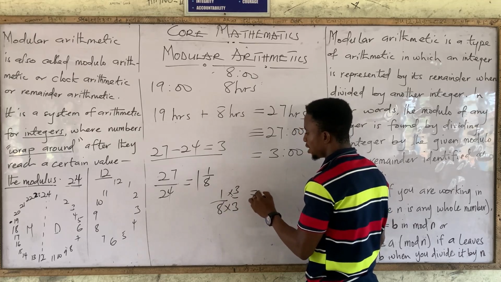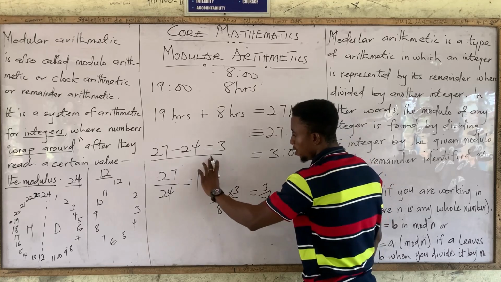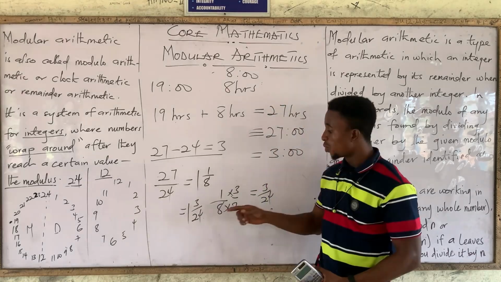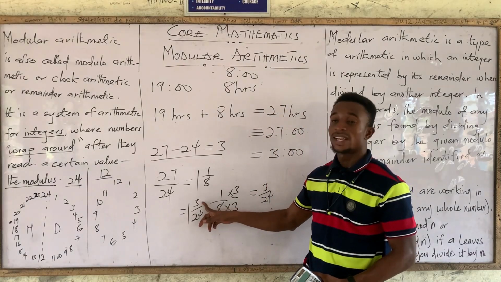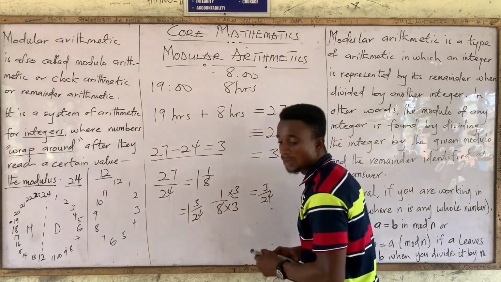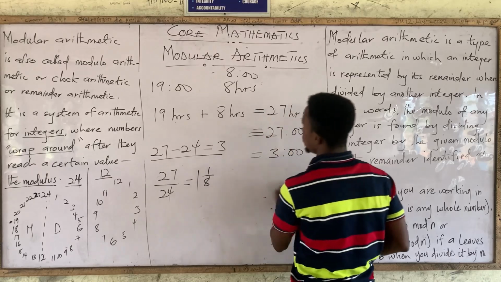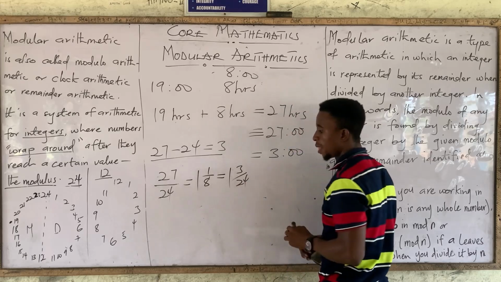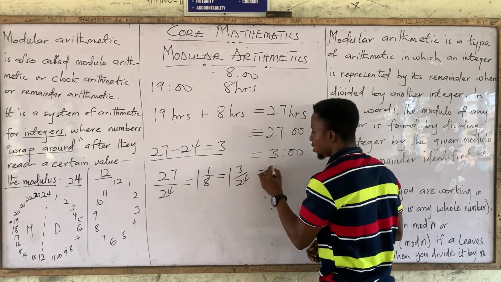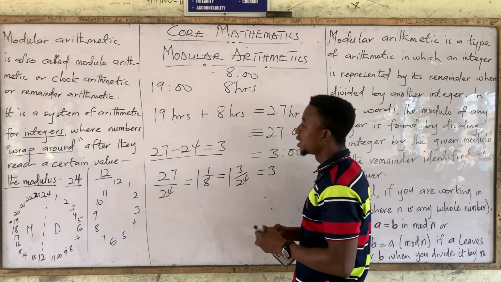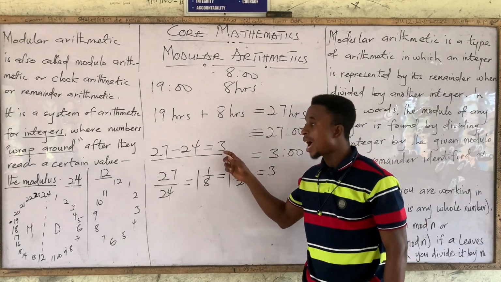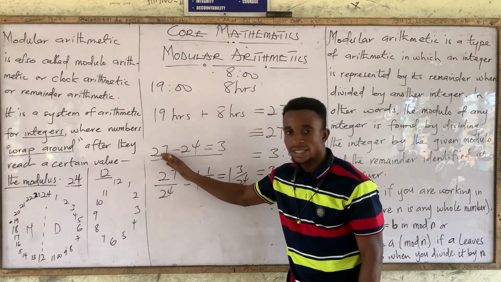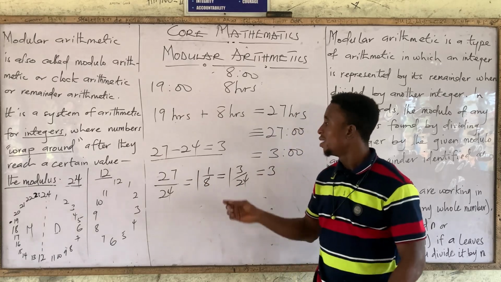So now I'm going to have 3 on 24 for the proper fraction. So this one will get me one whole number, 3 on 24. So now the remainder changes to 3. Are we getting that? Then we say the remainder now is 3. So meaning to get the 3, we can use the remainder approach in getting the same word, 3. Are we getting that? So when we subtracted the 24 from this, what was left is said to be the remainder. That is the 3.